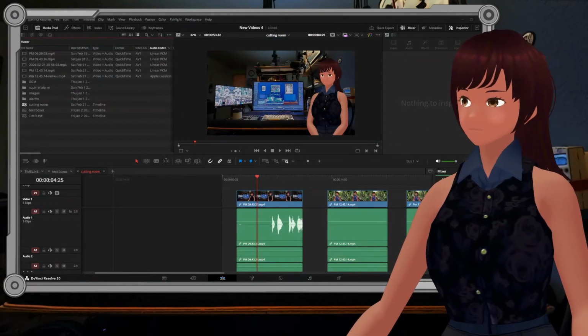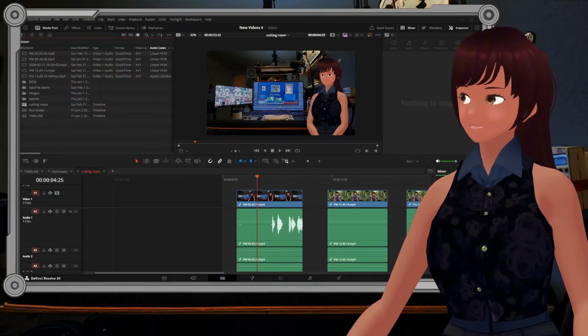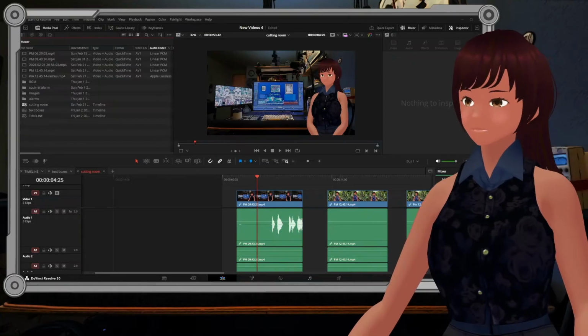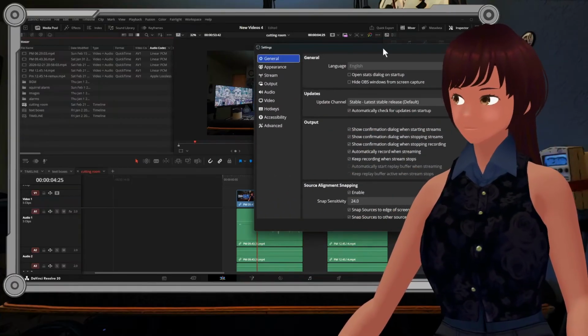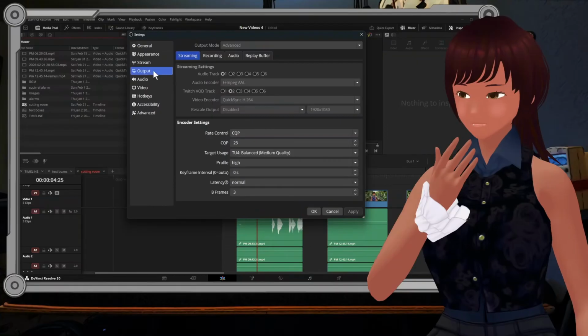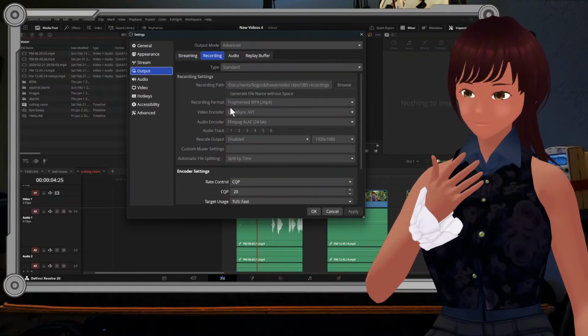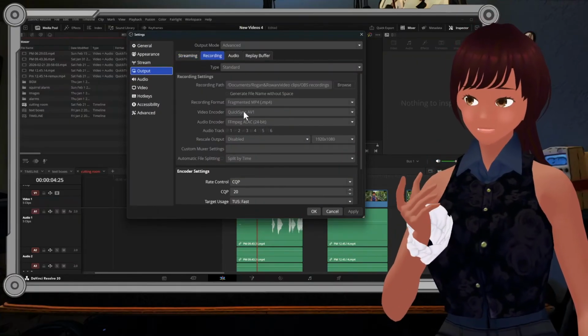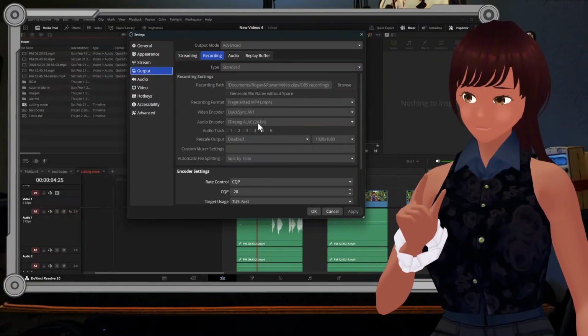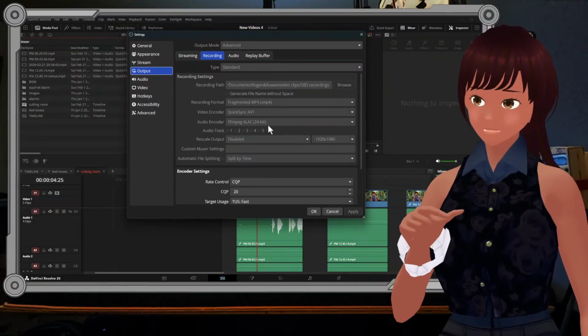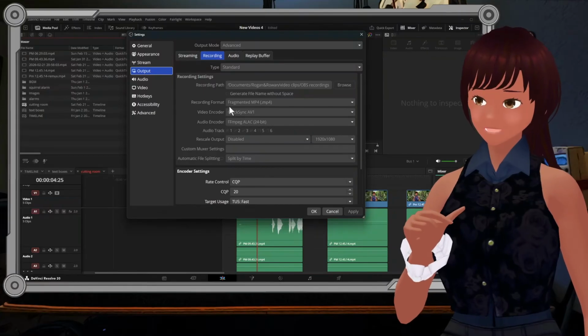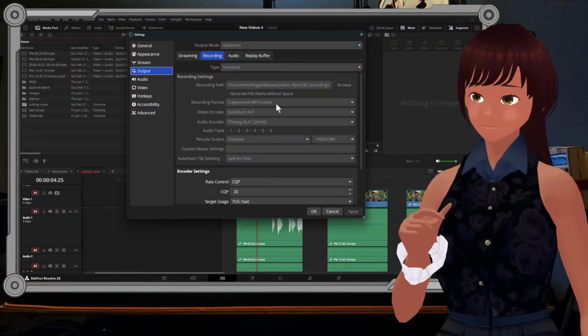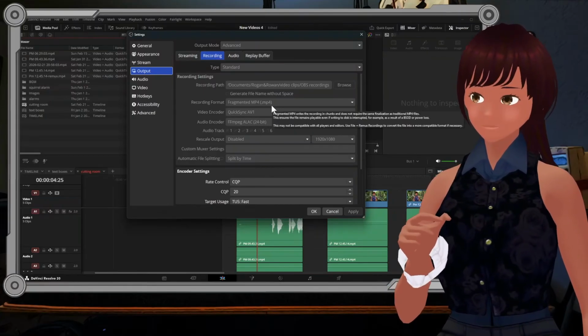I am currently in OBS, and I'm looking at my settings. I'm going to bring those up over here. In output recording, I am using QuickSync AV1. I am using an FFmpeg ALAC, and I am using an MP4 recording format.